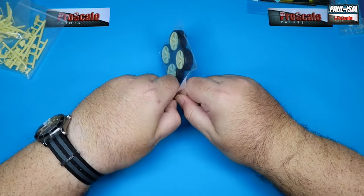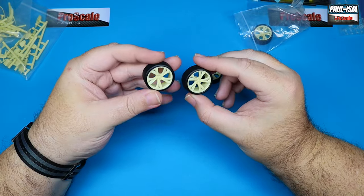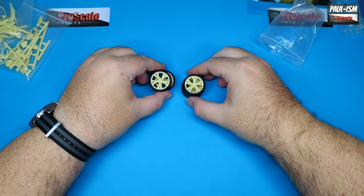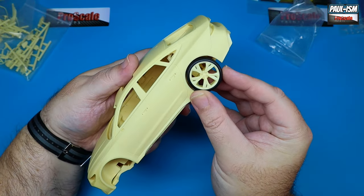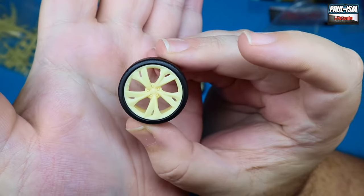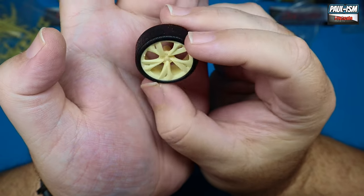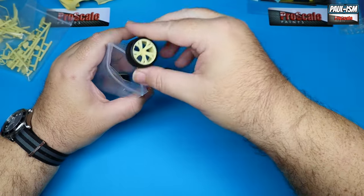Now the wheels. We've got four wheels with very low profile tyres — they all look to be exactly the same. Very smart wheels on this, nice big wheels to fill the arches. Flawlessly cast, absolutely stunning. No tyre markings, very low profile, but very clean tyres. No clean-up required there, just a few wisps of flash on the wheel to clean up. They're going to look really, really well.